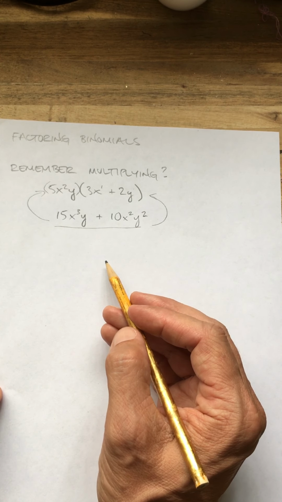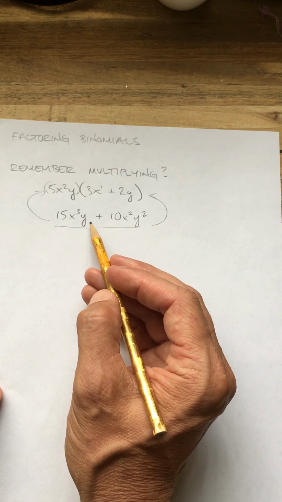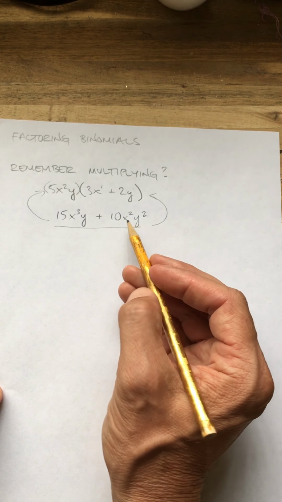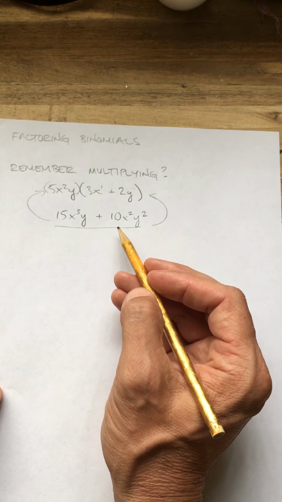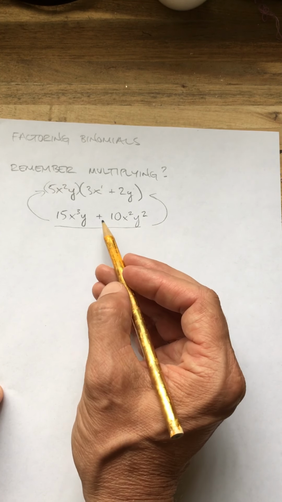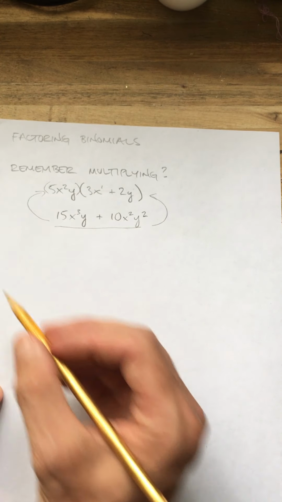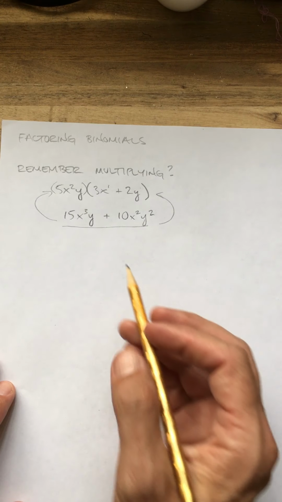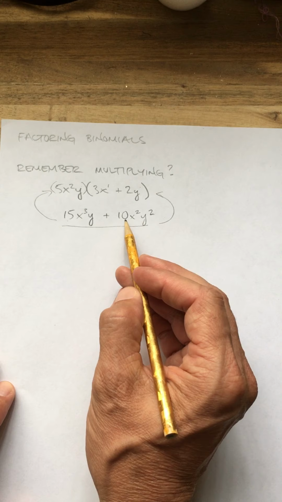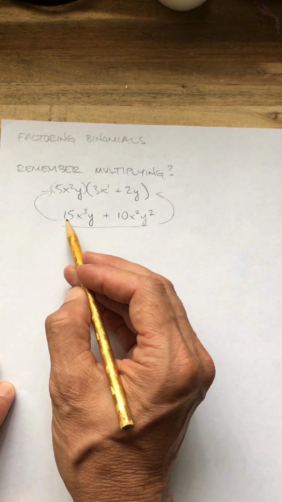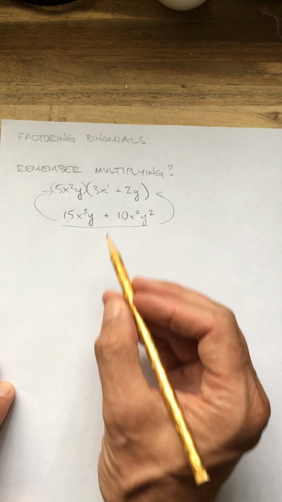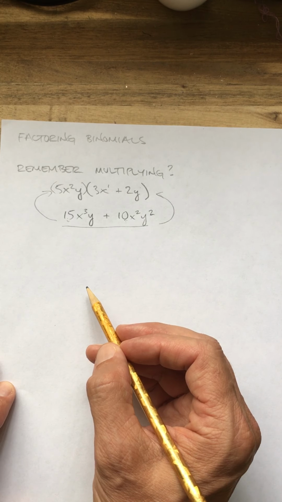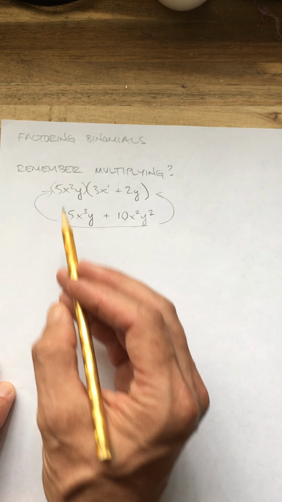So what we have to do is ask ourselves, what was it basically that I multiplied to get this? You could also ask, what do these two terms have in common that I can divide out of it, okay? And so that's what we would be challenged with right now. So if you just look at the numbers, look at these guys, the coefficients, a 15 and a 10. What does a 15 and a 10 have in common? What's the biggest number that a 15 and 10 has in common? If you said 5, yeah, look, there's your 5 right there.